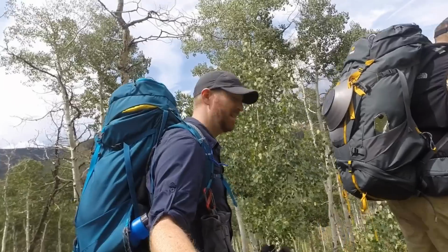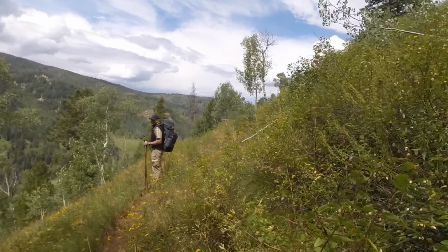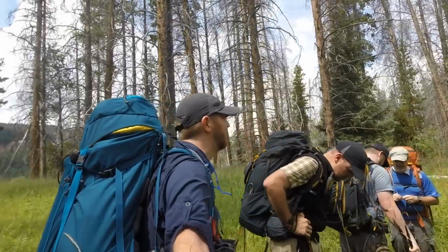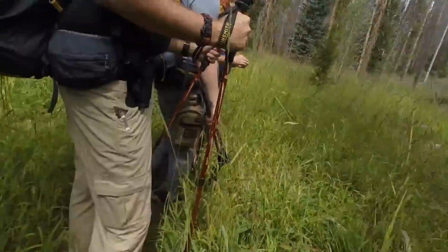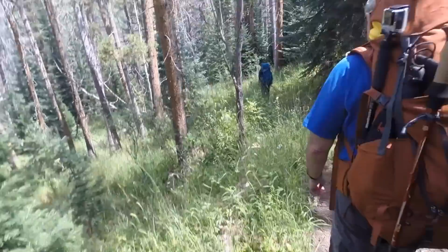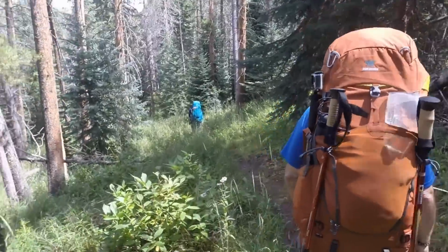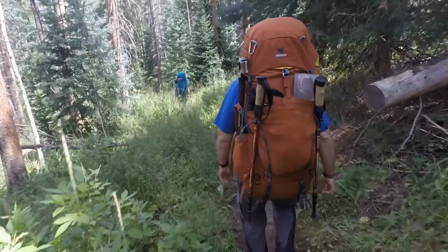These things are made out of Kodra nylon, 305 denier, tough, durable, really contour to your body well, carry the weight well, no hot spots, pinching, issues or anything like that, and just really well laid out and at a great price too. You're not paying $300 for your backpack. These things all come in at under $200 most of the year. So fantastic to see that Mountainsmith has produced a backpack that we as a crew love to use here in the Rocky Mountains. So awesome multi-day backpacking.